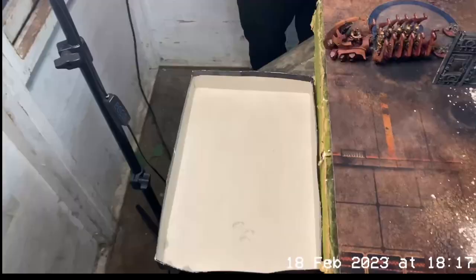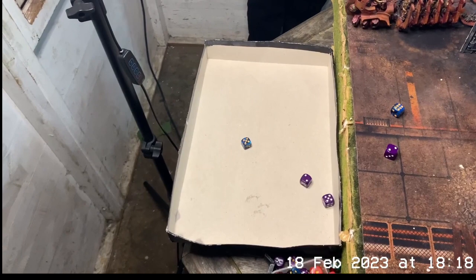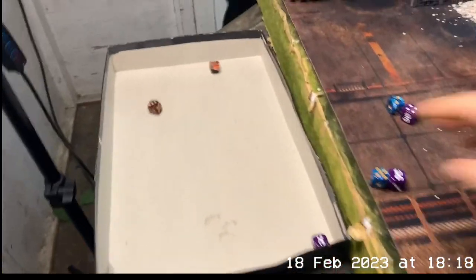Bring it on. T5. In on 3s. Nothing. 5s to wound, rerolling because of Doom. Oh my god. 4 villains. Oh. Kill the Wraith, 1's down to 2, but does he reanimate? Reanimations! Oh.